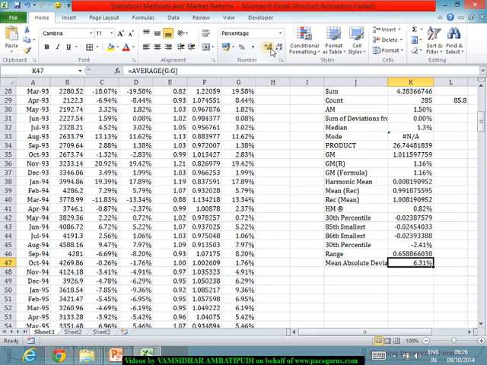So it uses all the observations, but the biggest problem is that I have to work with absolute values, and mathematically it has a few problems in terms of linking to all the statistical properties. That's one of the prime reasons I may not be able to use the mean absolute deviation in practice. But nevertheless, it is much better than the range. So that's how I can go ahead in terms of looking at the value corresponding to the mean absolute deviation.